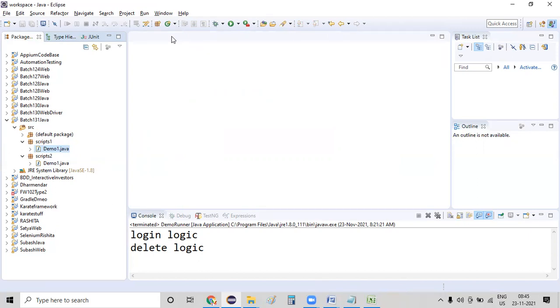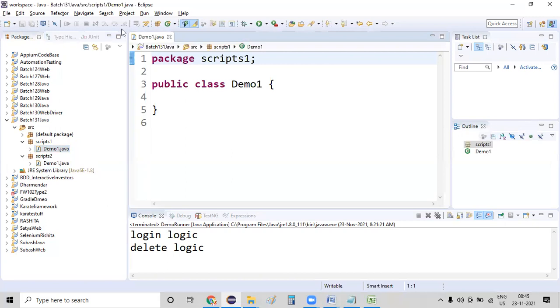Okay, perfect. Done the deal. And whenever you create any new class, see here, guys, by default the package name statement will be there for every class that we are creating. Package space and name.